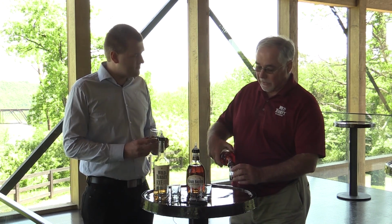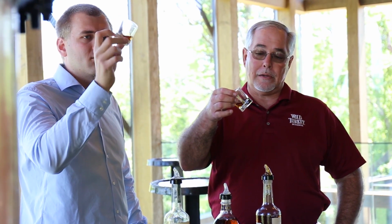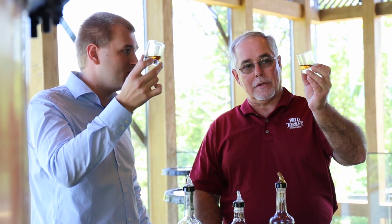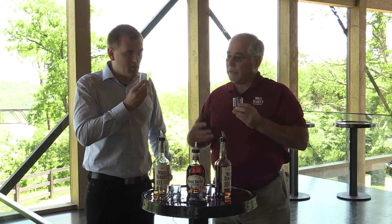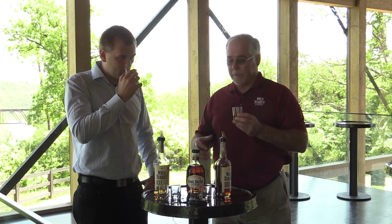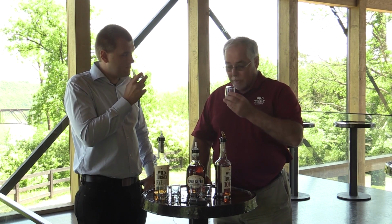If you're looking at any type of whiskey, especially a bourbon, the color has to be completely natural. We're the only whiskey in the world that can't add caramel color. So all that coloring comes from the barrel. It starts out white, just like water, a clear liquid, and then the barrel gives it the color. For me, a very important part of it is the nose. So you want to smell caramels, vanillas, maybe a little woody, smoky smell to it. You want to have those things because your mind's already thinking it's going to taste good if it smells good. My dad always taught me to smell with your mouth closed and then smell with your mouth open.